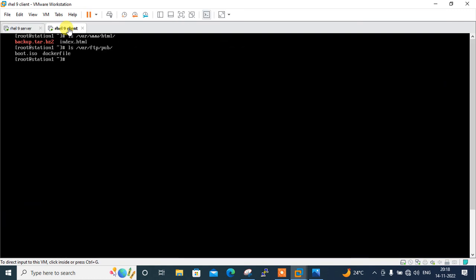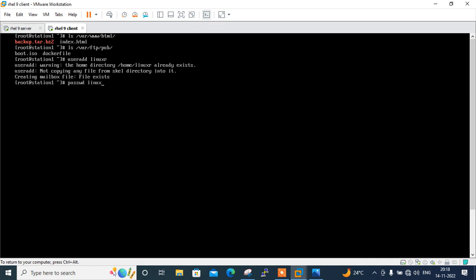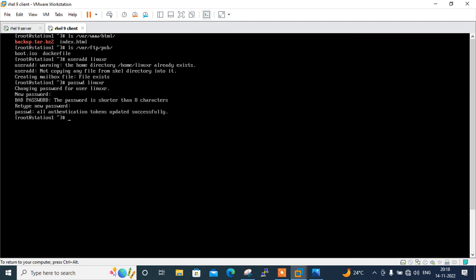So I'm back one more time on my server side. I make a user here, useradd linuxr, and give the password using the passwd command, 1212. Okay, let me switch to that particular user linuxr and make a file just for testing purposes, echo just for check, and save it as file1. Let me check, file1 is successfully created. Okay, I'm going to exit here.